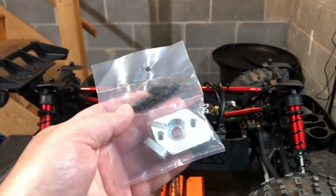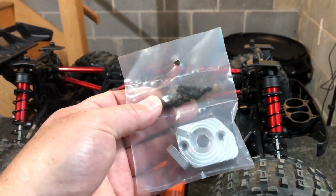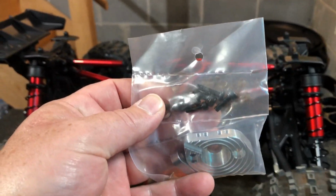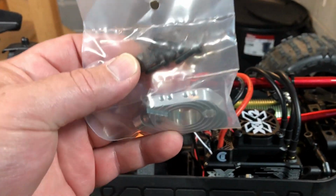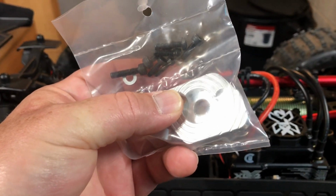Also, one other thing I ordered for this thing, and these were about $42, somewhere around there on eBay. But it is the aftermarket motor mount for this thing, and it's got a bigger diameter in here to fit different size pinions.